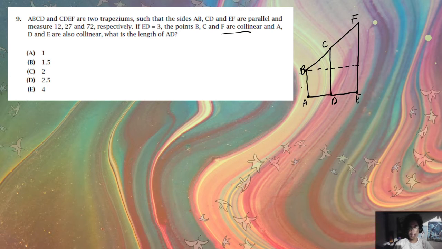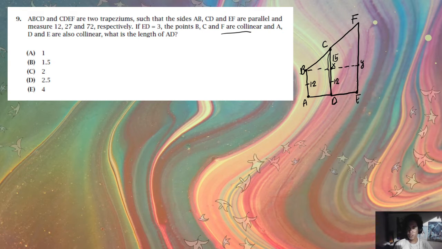According to this problem, AB is equal to 12. It also says here that CD is equal to 27. Now, if this is 12, this is going to be parallel. BD is going to be parallel to this line. Let's say that this is X and this is Y. So this is 12, and CD is 27. This entire thing is 27. So that means CX must be 27 minus 12, which is 15. So this should be 15.